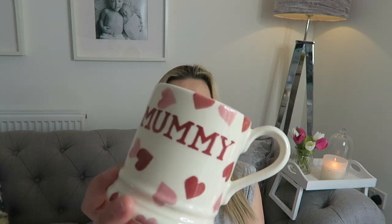Another favorite — also a Mother's Day present — is the Emma Bridgewater mug. I've wanted one for so long but always begrudged spending the money. It says 'Mummy' on it, it fits nicely in the palm of your hand, and the quality is really good. I love the shape, style, and colors. It was around £19–20 and would make a perfect gift for a new mum.